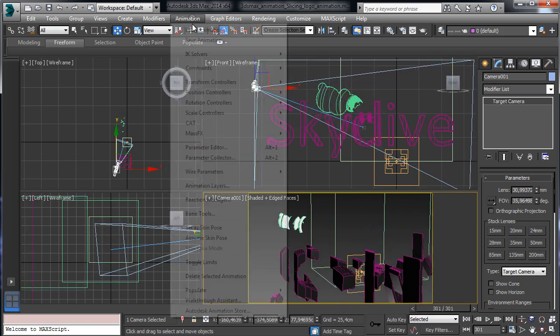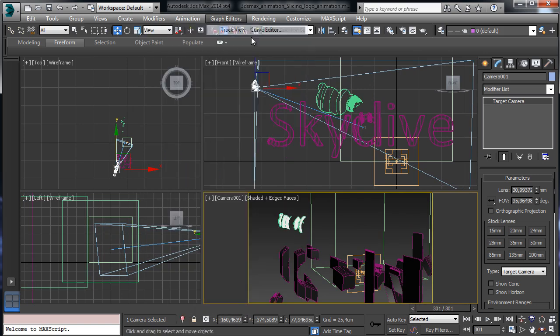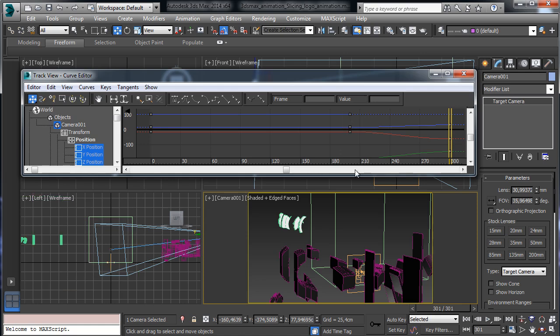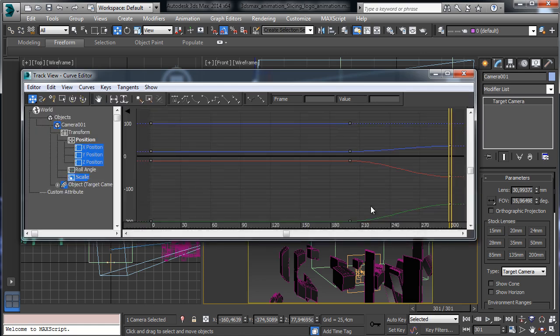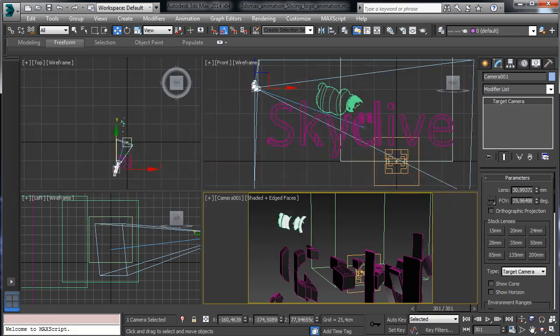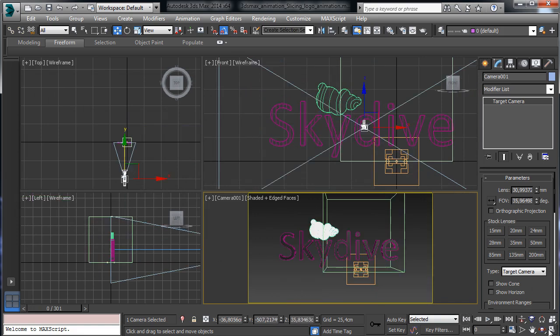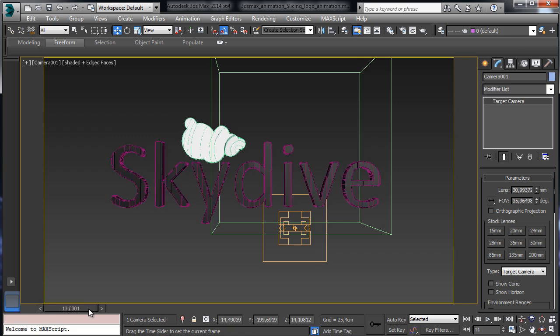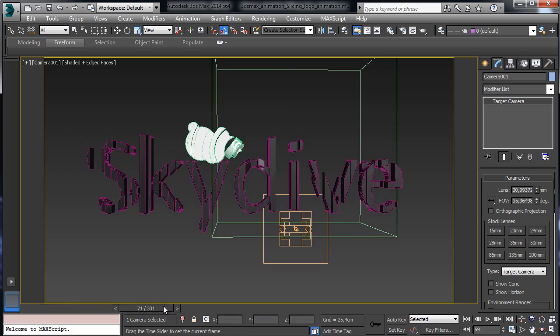Okay, with the camera selection, let's go in the curve editor, and we have to remove a key, and we can have the beginning as linear. So back there you have to imagine the contrary animation.